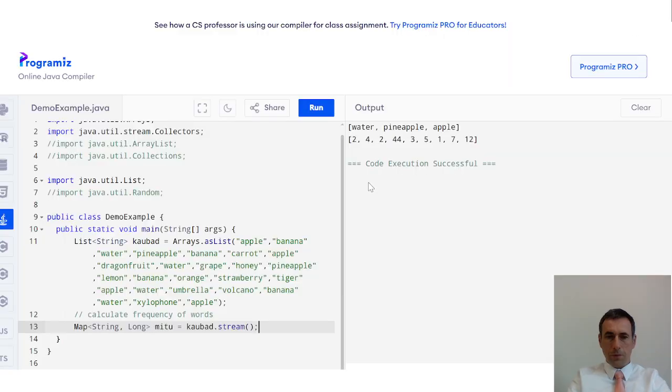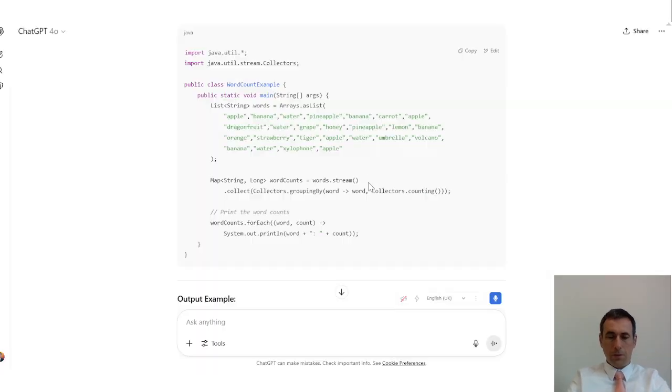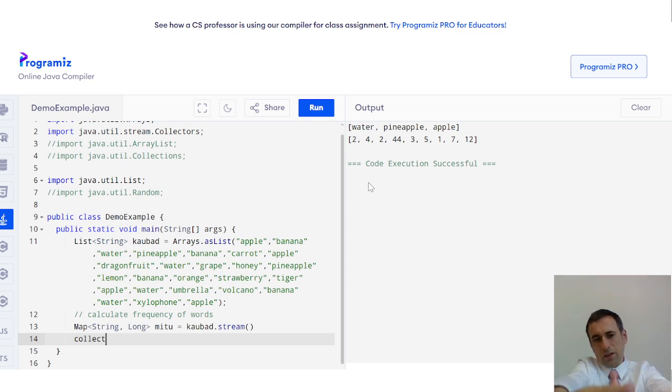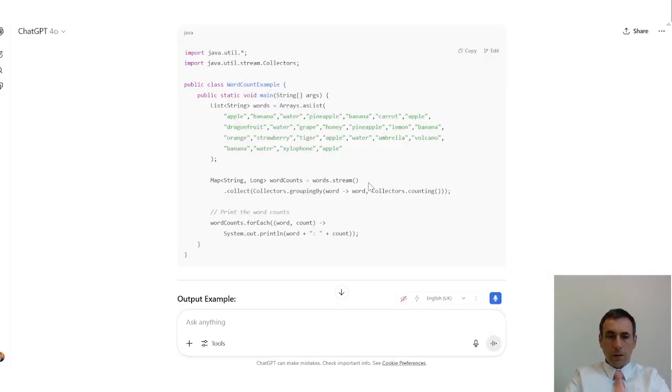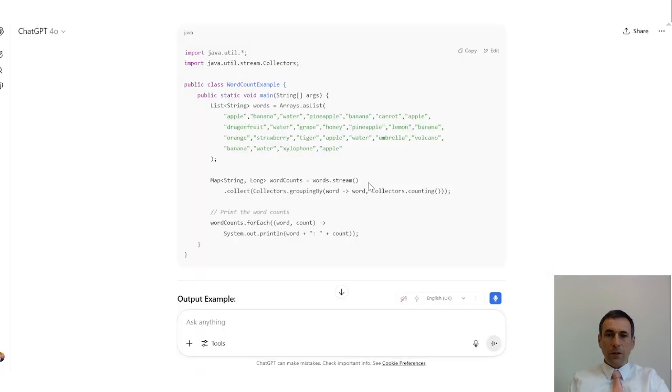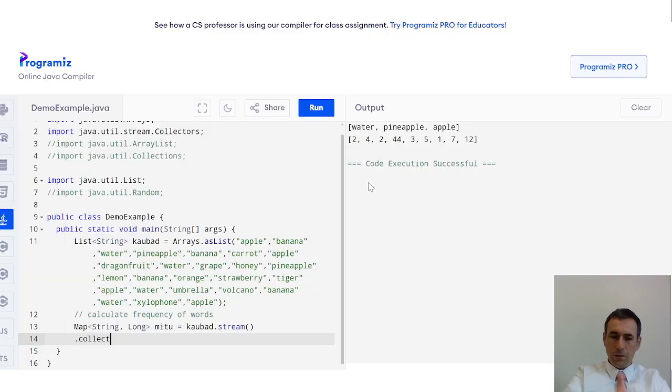Okay, so you even don't need a semicolon over here, and collect. So it looks like I'm talking to the compiler. Please go collect, sort, and so on. Collect, but before that I need to put a point. So it's like a bullet point, like a to-do list. Compilers love to-do lists.